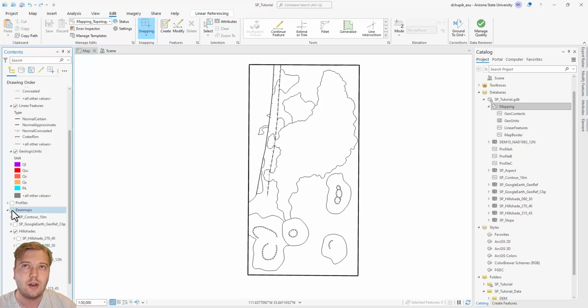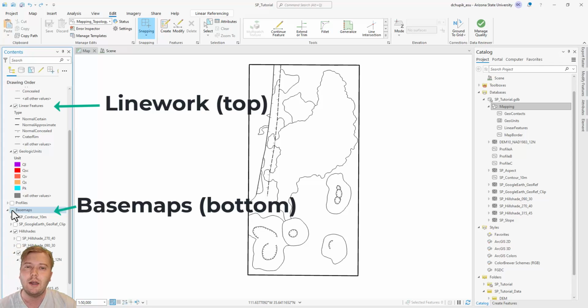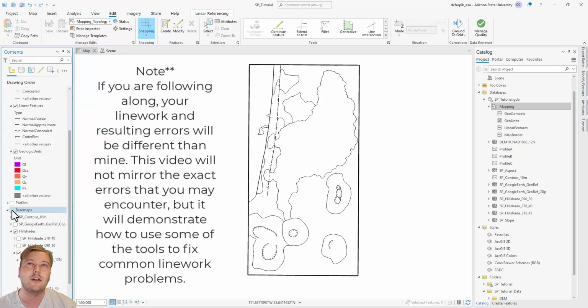Topology is defined as the arrangement of how point, line, and polygon features share geometry. I like to think of topology as what is on top. In other words, we drew our lines on top of our base map, and there are a fundamental set of rules that geologic lines on maps must follow. A topology check makes sure that there are no fundamental errors in the geologic contacts that could cause problems when we create the unit polygons.